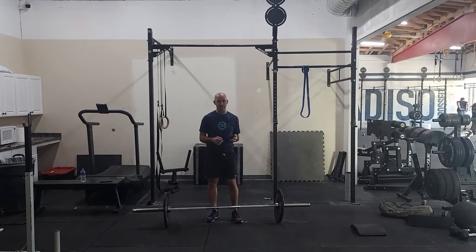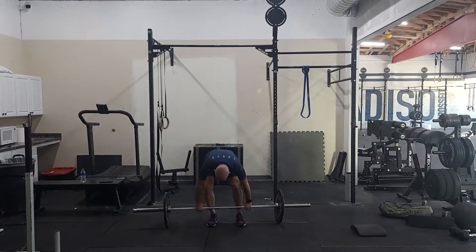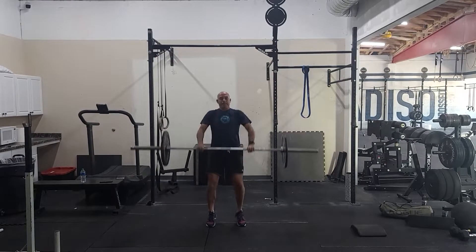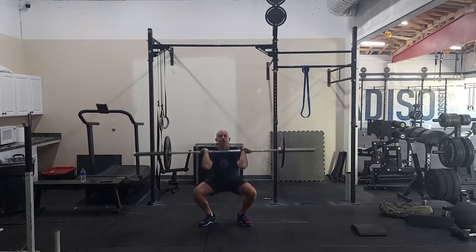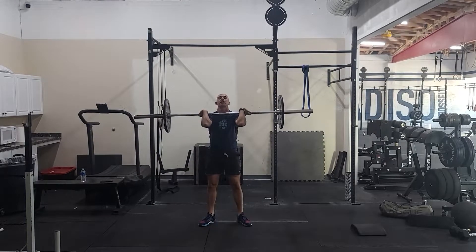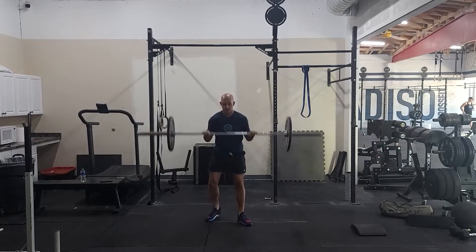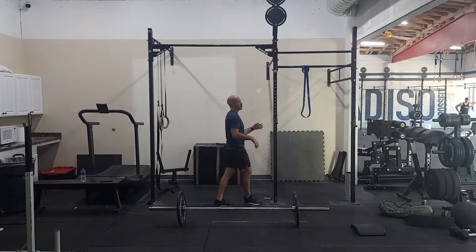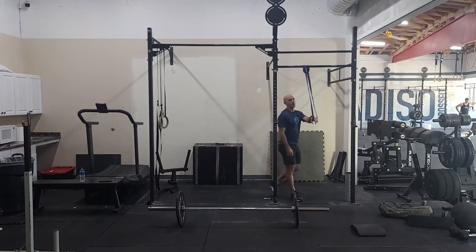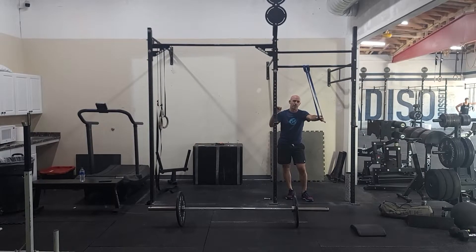For the front squat, you'll probably want to squat clean your first one — meaning you're going to step up to the bar, set up, and that'll be your first front squat. Then you're going to grind out your six reps. This is meant to be heavy, it'd be challenging for a set of six as you go forward. From there you're going to go to the pull-ups — 12 pull-ups per round. Choose something where, at least when you're fresh, you could do 12 pull-ups unbroken.